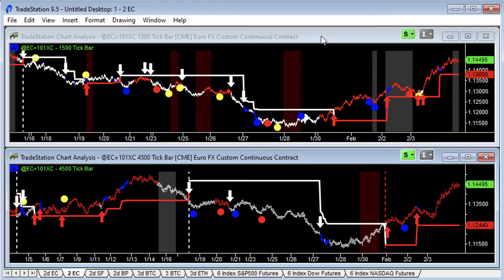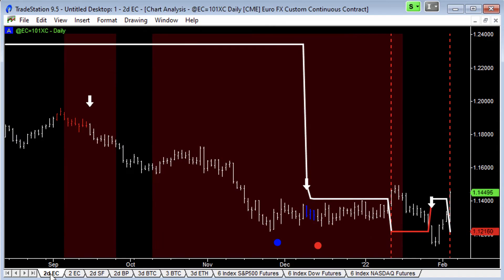Christine Lagarde was speaking today, talking about inflation in Europe and how at some point they're going to have to address that. They're not announcing any raising of rates or anything like that, but I think all of this has been driven by the anticipation of potential rate raises. So it was an ugly little trade — a false breakout that went the other side. But with the last three days' activity, it's reversed and signaled again on the daily chart. The Euro chart is looking strong; we're going to have a rally in the Euro.